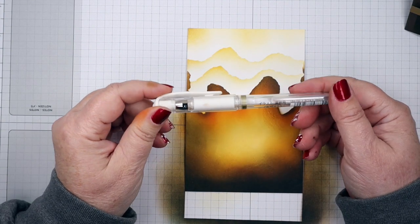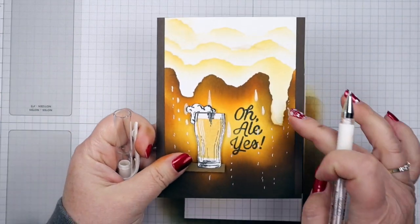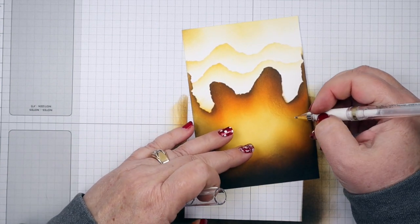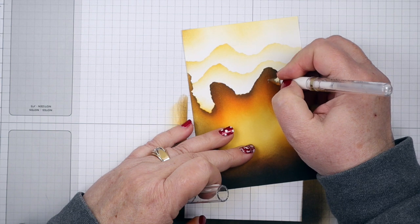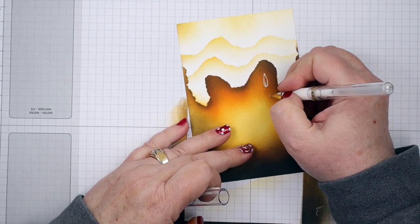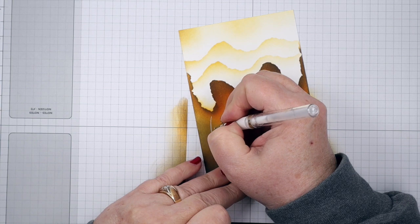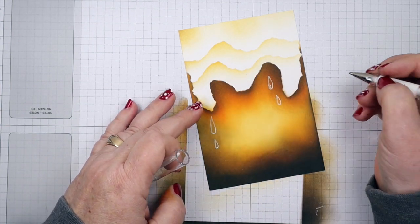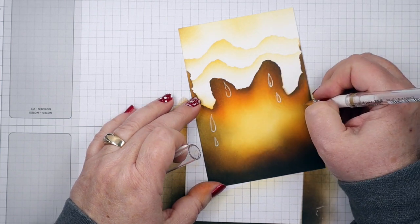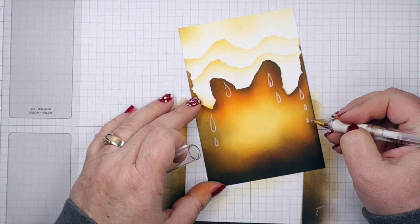Okay, now we just need a white gel pen, and I have a Signa white gel pen here that I've gotten from eBay. And I'm going to add some teardrop shapes on here. The teardrop shapes simulate just the foam coming down the cup a little bit. So I'm going to just get my pen going here. So I'm going to make some teardrop shapes here. And just a few. You can do some really long ones. A lot of them will be covered up by our mug that we're going to put here. So as they come down the cup, they get smaller.